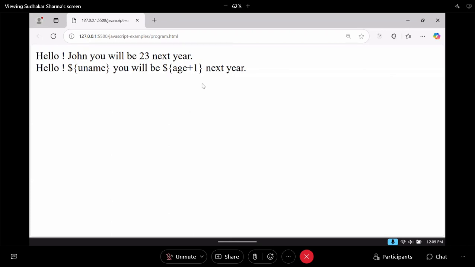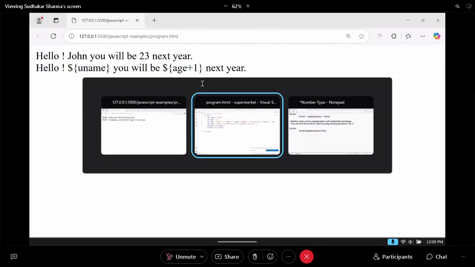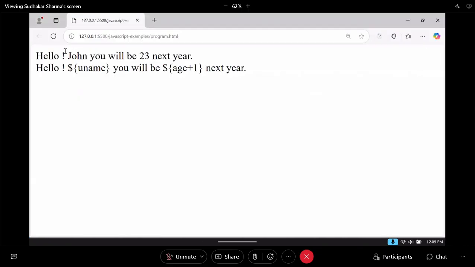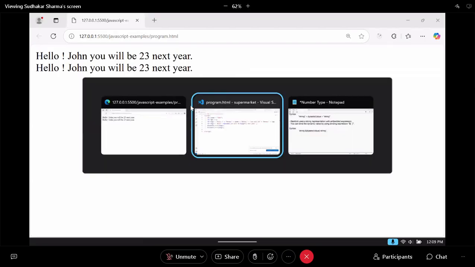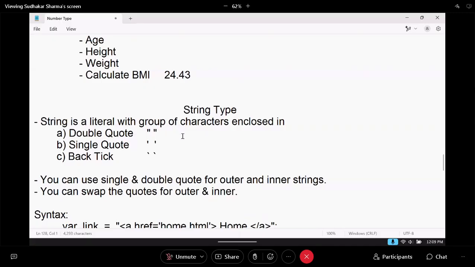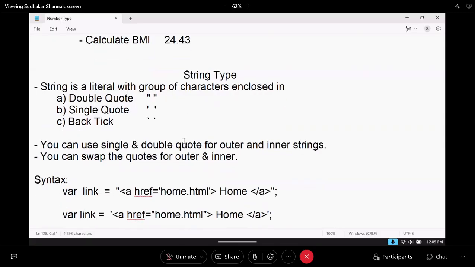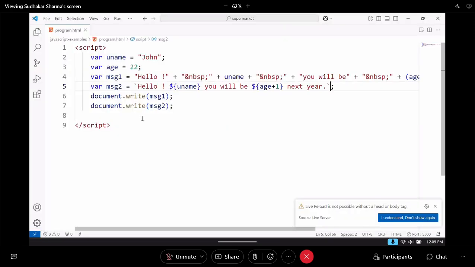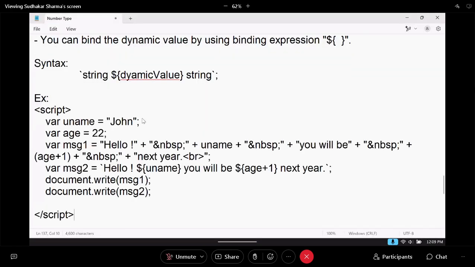It is only for plain strings, and if you want any dynamic value, you have to concat with plus. This is allowed only in backtick. Only when your string is in backtick, it can perform that and display. So a JavaScript string representation can be in single quote, double quote, and backticks. This is one example of how you handle the string with this.